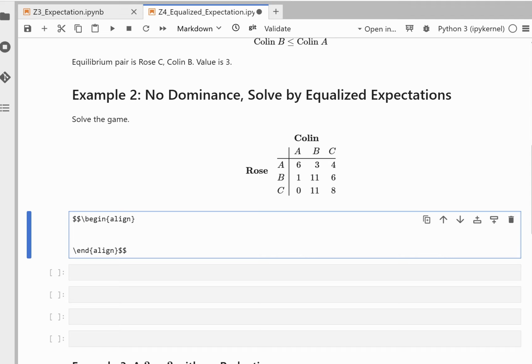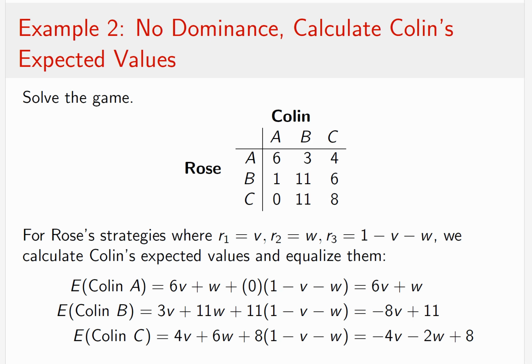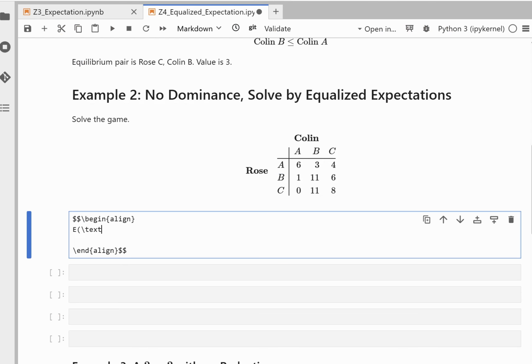And so I'm going to do expected value of, and I'm doing this one from the slide, right? I'm doing expected value of Colin based on Rose's optimal strategy mixture R sub 1, R sub 2, and R sub 3. We don't know R sub 1 and R sub 2 and R sub 3 yet, but we plan to.